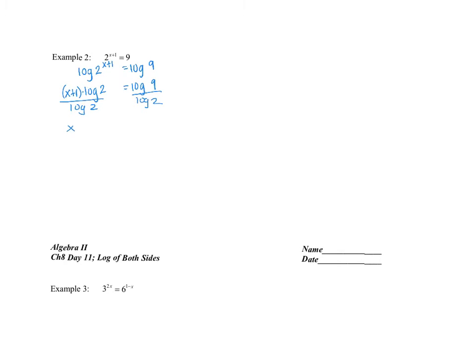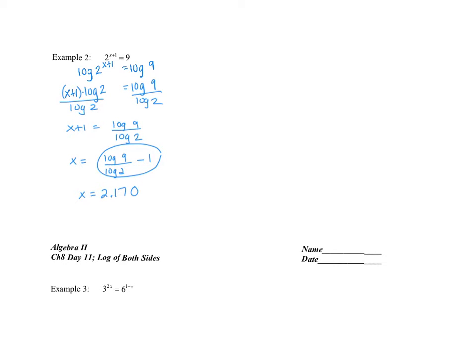Okay, and now we have x plus 1 equals the log of 9 divided by the log of 2, which is just going to be a numerical value. And our goal is to find x, and x is being added to 1. So we're going to subtract 1 from both sides. So x is going to equal log of 9 divided by log of 2 minus 1. And you can put this entire right side of your equation in your calculator. You can do the log of 9 divided by the log of 2, hit enter, and then subtract 1. And if you round to the nearest thousandths, you will get 2.170.